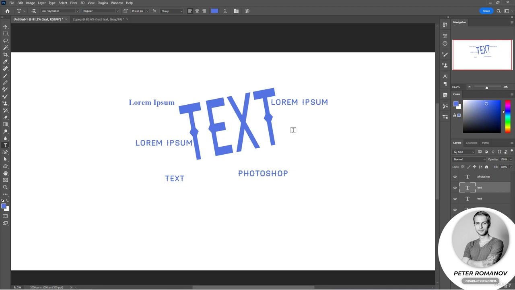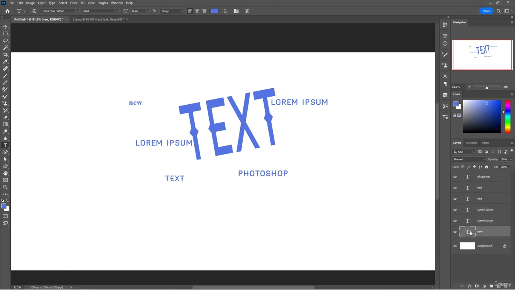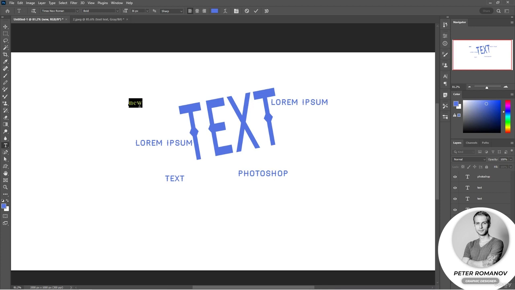If we want to edit one word in our text, then it is enough to click on it twice. This word will be selected, and you can replace it with some other word. If you need to select all the text on this layer, then click 3 times, and you can type some other text. To remove the selection, press Escape. There is another way to select all the text on the layer. You need to double-click on the icon with the letter T on the text layer.